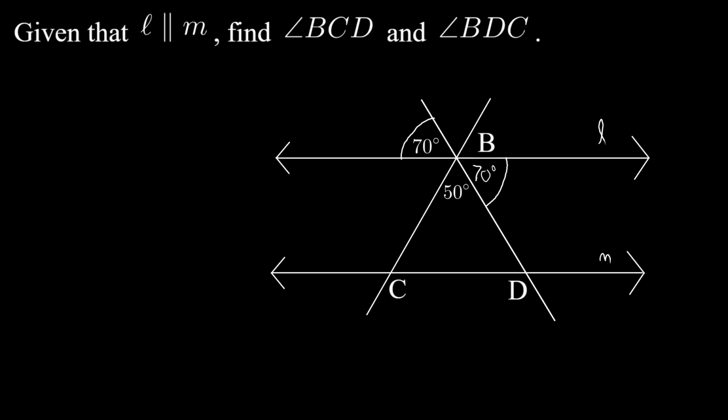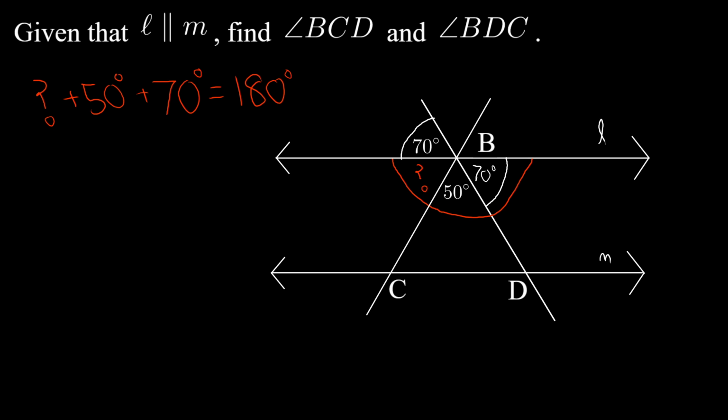Okay, well, what else can we do? Well, one of the other big ideas we learned about is that a straight angle, or an angle that is on a straight line, is equal to 180 degrees. So if I combine this angle and this angle right here, that would form a straight angle. You can see the semicircle-like shape that angle makes. So that is equal to 180 degrees. So with that, I can find out what the value of this mystery angle is right over here. Because the mystery angle, when added together with the 50-degree angle and the 70-degree angle, must be equal to 180 degrees. Again, because it forms that straight angle.